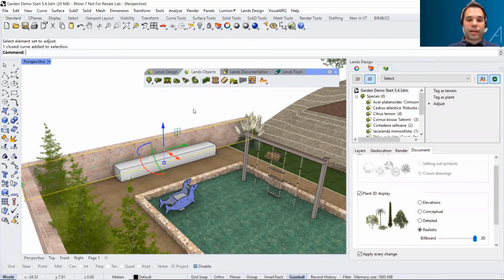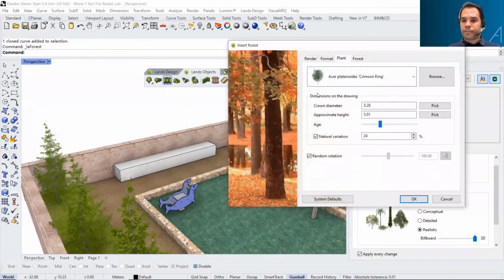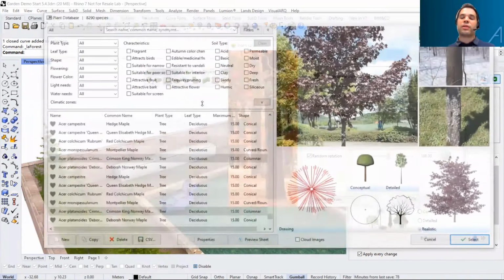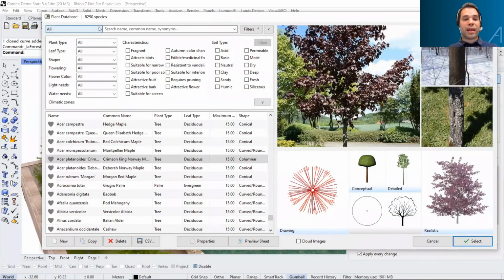So if the curve is vertical, we'll be able to create that on that surface. So, for example, I'm going to run the forest command, and actually there are certain species that have a specific representation for vertical gardens, and they are grouped here, okay, with a specific name.